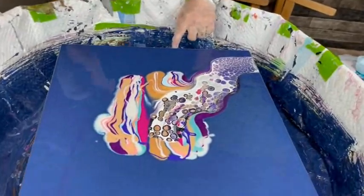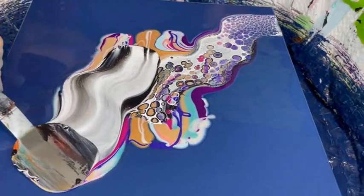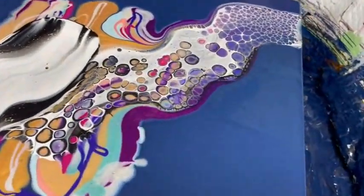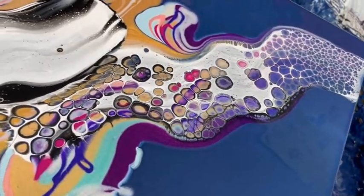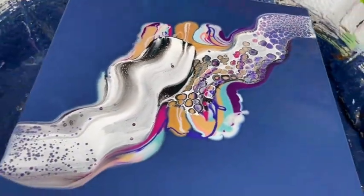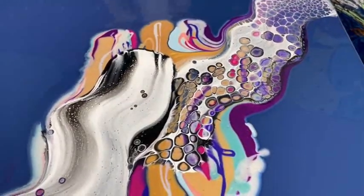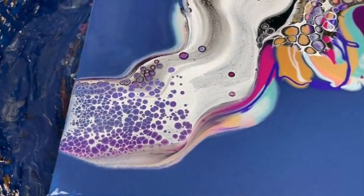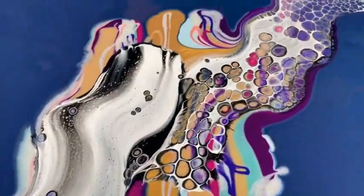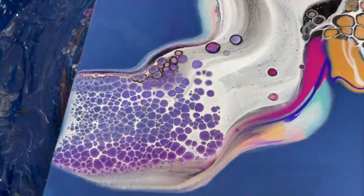All right, here we go. Oh, you're getting some really cool cell activity. Very neat. I'm glad you added that purple, because you're picking up some really neat purple cells. Oh yeah, look at it. Very cool.